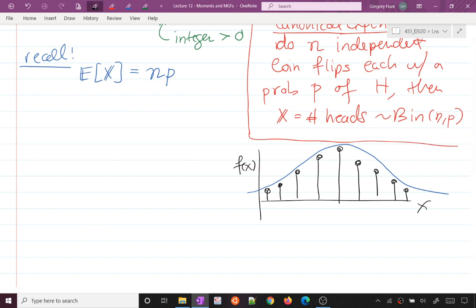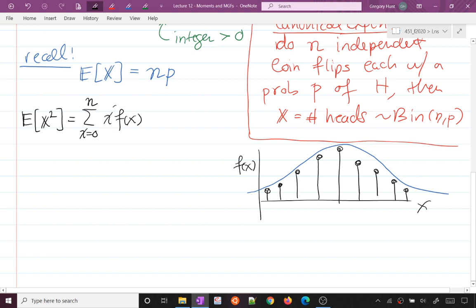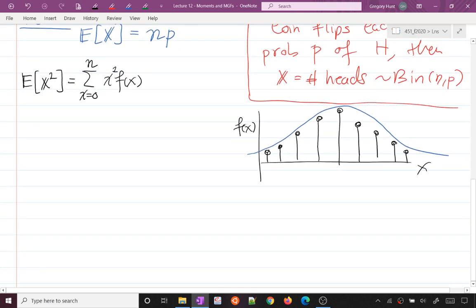Okay, in any case, what we want to do is calculate the variance. To do that, we're going to use our shortcut formula. And so I want to calculate the expected value of X squared. The law of the unconscious statistician says that if I wanted to calculate the expected value of X, it would be x times f(x). But now I want to calculate the expected value of X squared, so I'm going to say it's x squared times f(x). That's what we call the law of the unconscious statistician. A really nice formula: instead of x, I put whatever function of x in my sum, or, in the continuous case, in my integral.